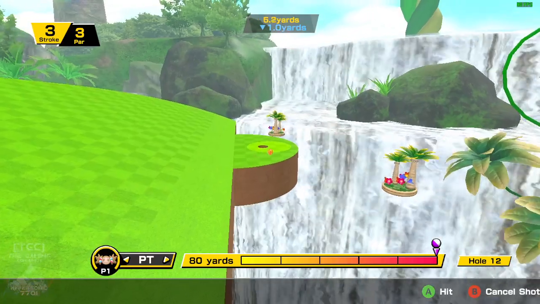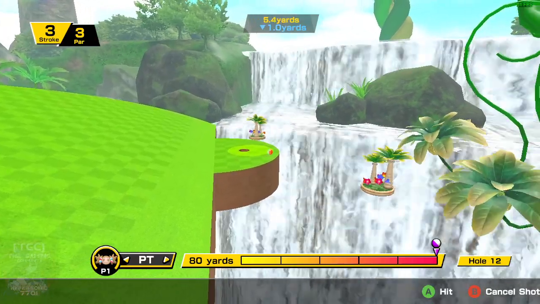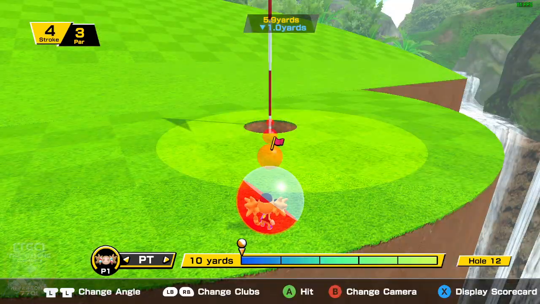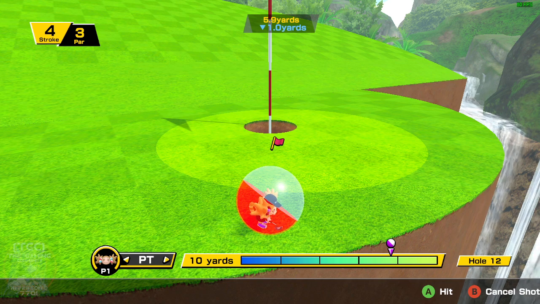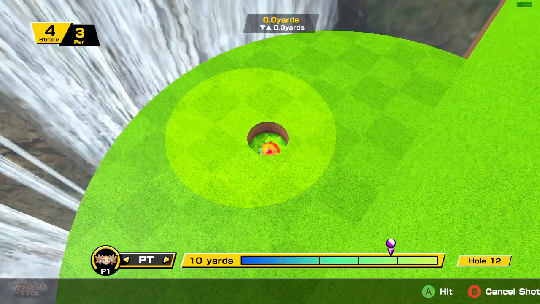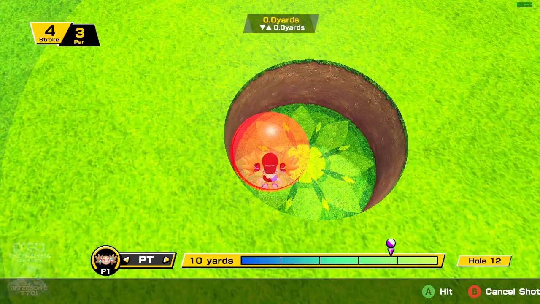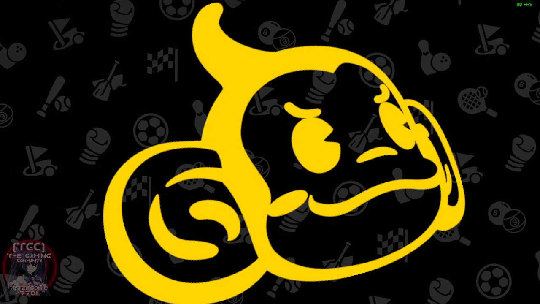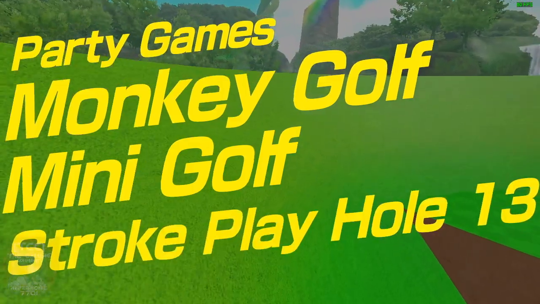Yeah. The good news is hopefully you won't slide off. You can stop. Thank you. Alright. We're getting bogey here, unfortunately. Cup in. Bogey. Unfortunate, but it happens. Yeah, my angle needed to be a lot tighter on that one. The first shot. Oh well.